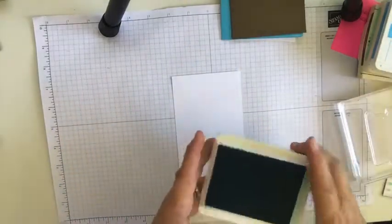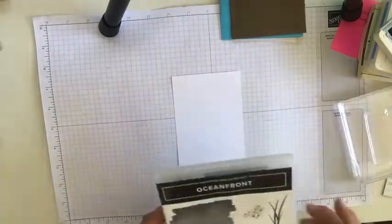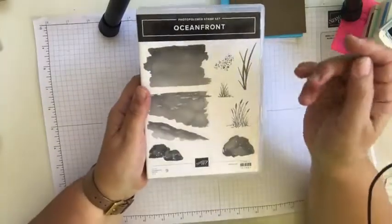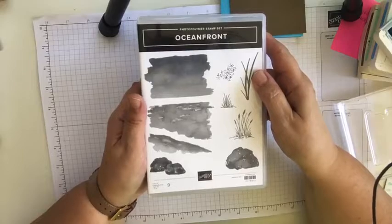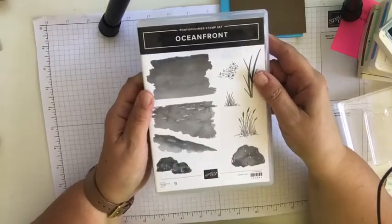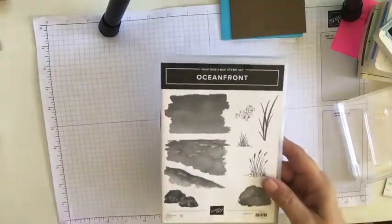Now if you've ever had the Waterfront set, which was one of my all-time favourite sets, and it was around quite a long time before it retired, this one works in exactly the same way. You've got these rather random looking shapes here, and you can build them up to make all kinds of scenes. It's really a set that you need to start playing with to make real sense of, and then once you start, you don't want to actually stop.